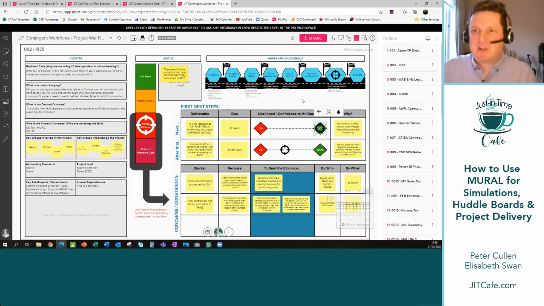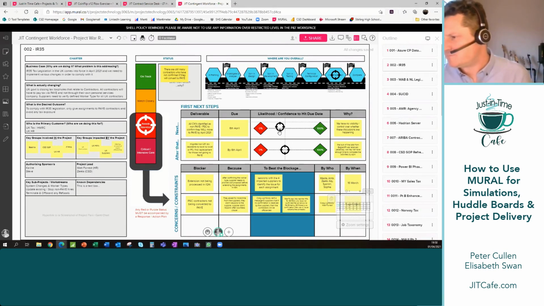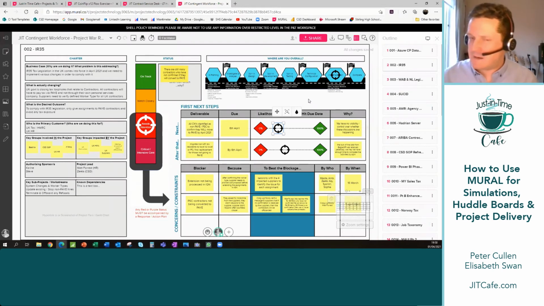Is it just blind faith, or have you actually got some evidence to back up that you're going to hit it? This proves very useful for keeping the project managers forward-looking, constantly looking at what the next thing is, making sure that there's always some kind of response plan or action plan if something does need attention.